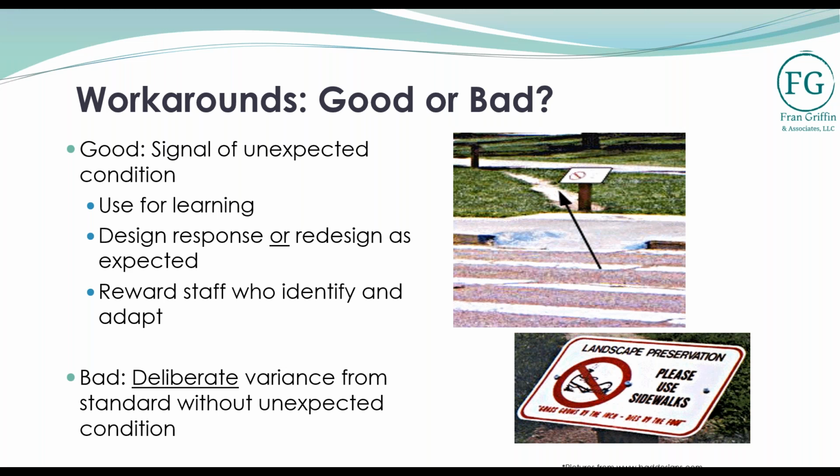So the key for that being good is that I don't go off and do it by myself and not share it with anybody, but that there's a method for me to communicate that to leadership, to quality improvement, patient safety, whoever that might be. Maybe that would be during huddles on the unit or rounding when the managers and the senior leaders come around, that we use it for learning. Because if I experience it as a frontline person in one area, chances are other people are going to experience it at some point in their own area.